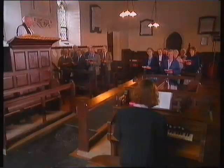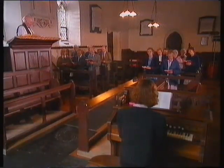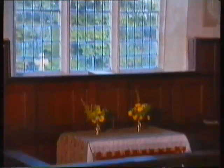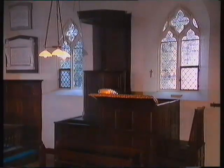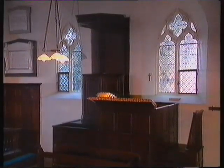After the Reformation, people kept their own counsel with God, and they did this through the Bible, the Word of God. Thurning Church in Norfolk has a medieval fabric but a Protestant interior. The altar has been replaced by a communion table where once the chancel arch, rood screen and cross would have been. Here, the centerpiece is an elaborate preaching pulpit placed to face and include the congregation.